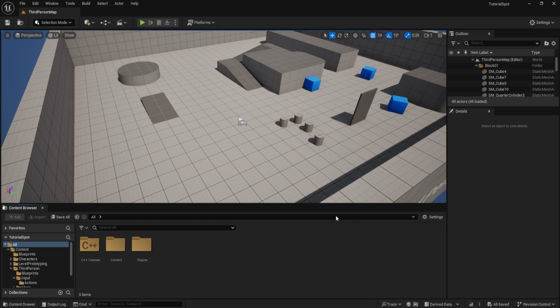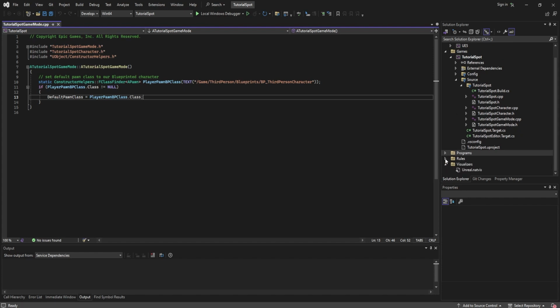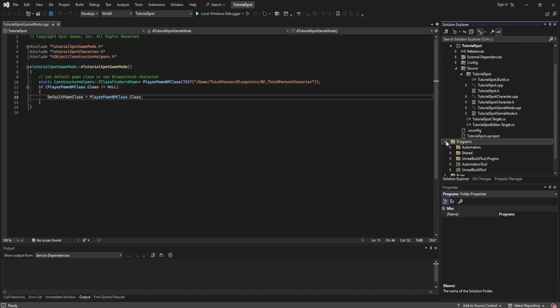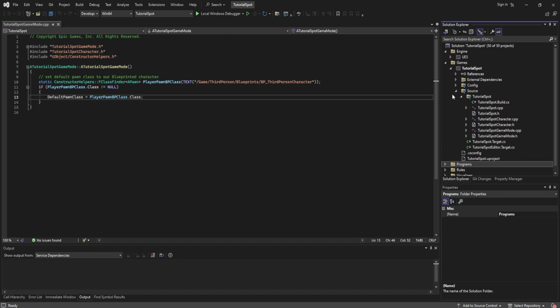A couple other things really quick here. If you go into your Solution Explorer here, this is at least what it looks like in Visual Studio, you'll see a bunch of different folders: visualizers, rules, programs, games, engine. More than likely, you are not going to do anything with programs, rules, or visualizers.